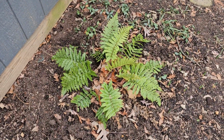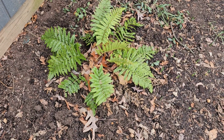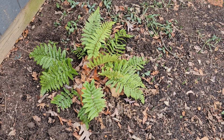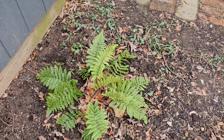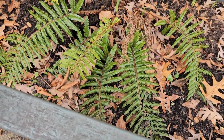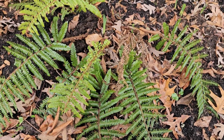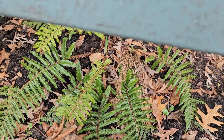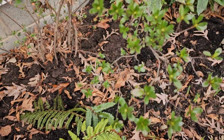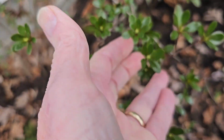That's what I'm talking about with the tassel fern. There are autumn ferns and tassel ferns that always look really nice, but here we are, February the 2nd, and it's absolutely beautiful. Up at the back of the house, this is the older tassel fern that, again, still just looks beautiful all winter long. And here, this is one of my earlier blooming azalea bushes.